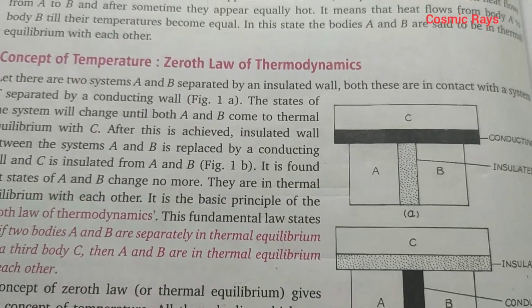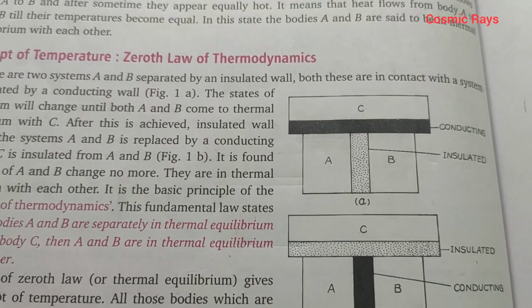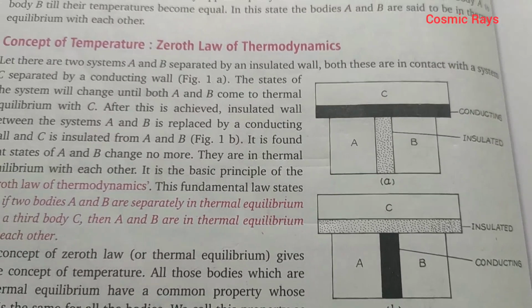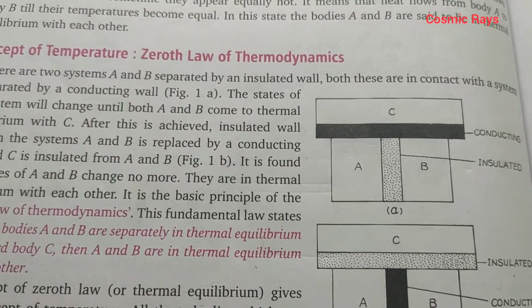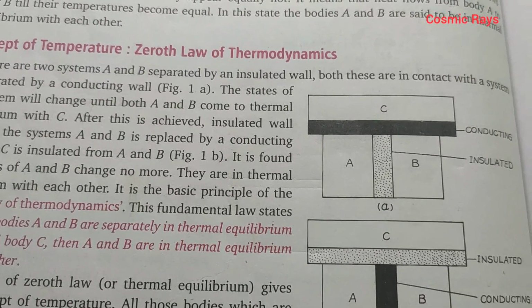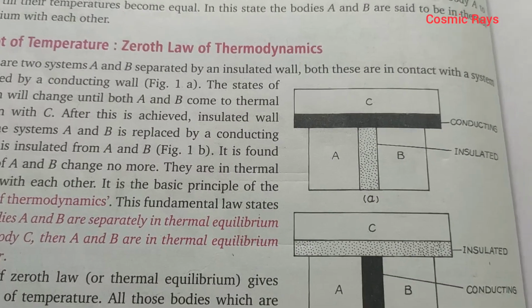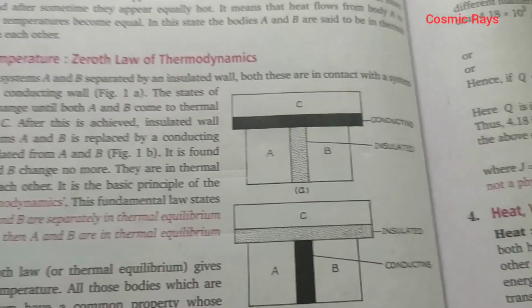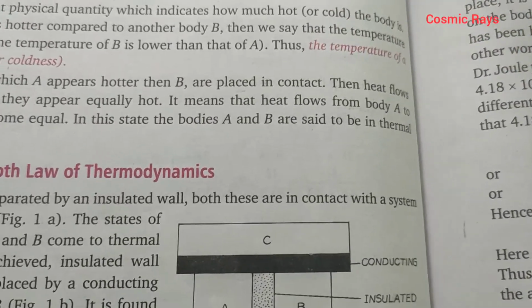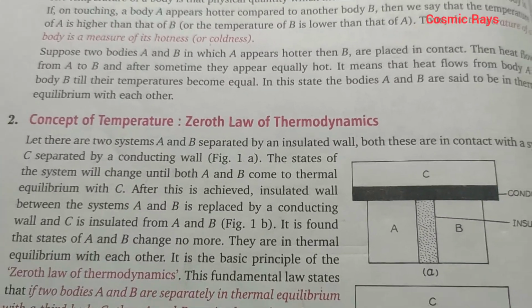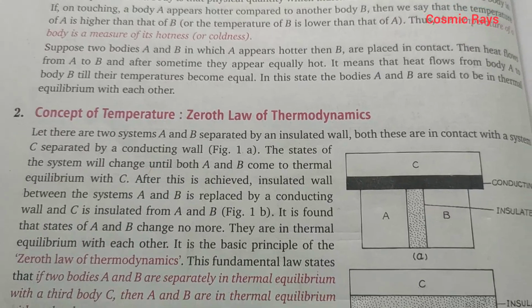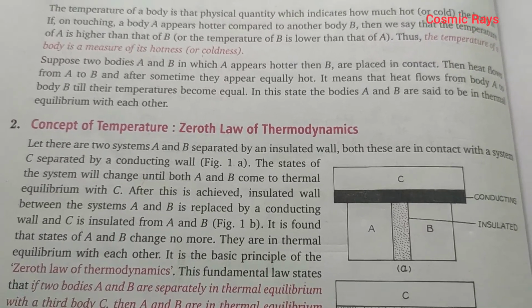So when the scientists discovered this law, instead of calling it the third law, though it was a very basic law which was supposed to be placed before the first and second law, so as 0 comes before 1 or 2, this law was called the Zeroth Law of thermodynamics. Now what does this law say?